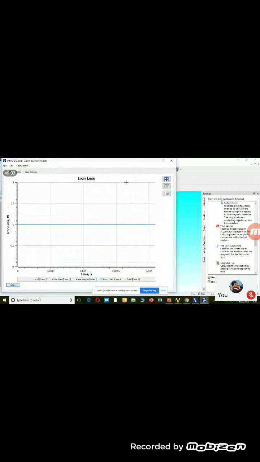So everything is possible here, right? There is no need for going for some other packages. Most of the characteristics are available in this package itself. This is one of the beauties of our JMAG package.